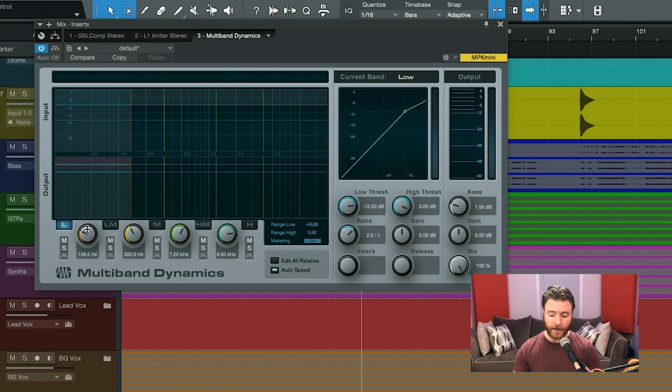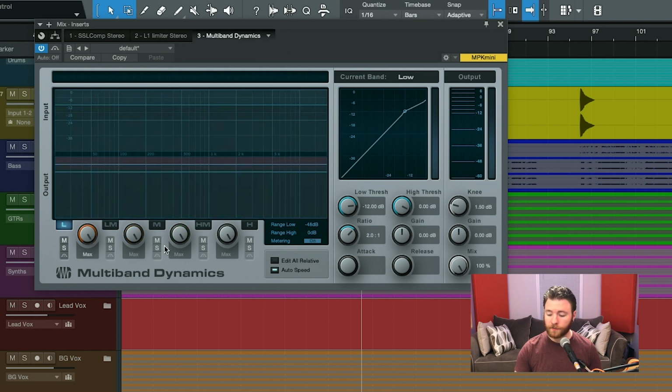If I wanted to, I could actually turn this all the way down, and now I'm stuck with a 4-band multiband dynamic processor. I've just taken the band out. Instead of processing it, now I have just fewer bands. The same can be said if we go all the way up. We can push all of the other bands out, and we now have just a standard compressor. This is looking at the entire frequency spectrum, but we want multibands for a reason.